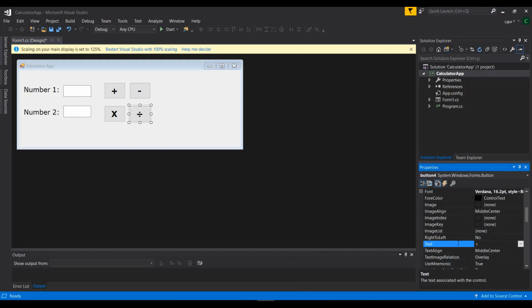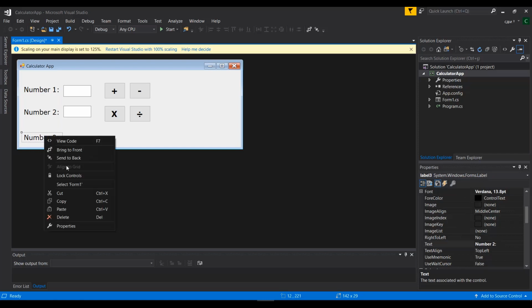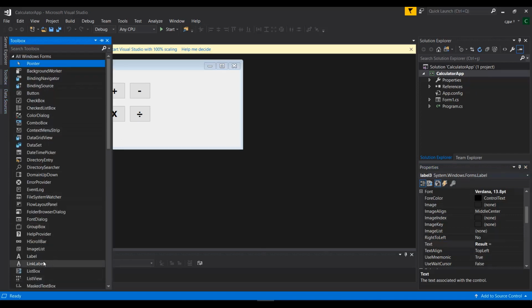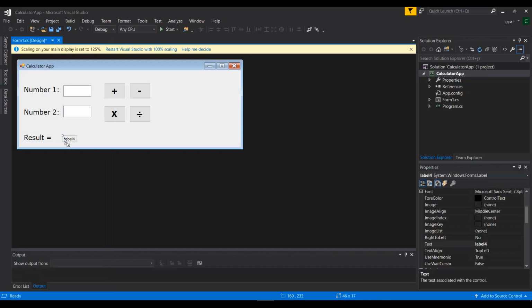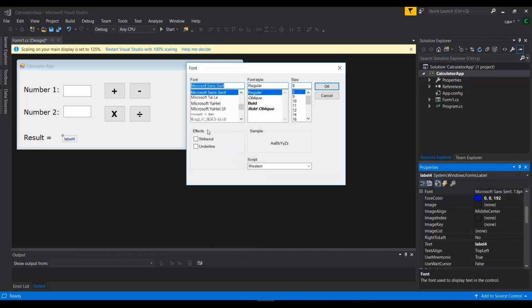Yeah, there you go. Now next stage is to show the result at some place, so it's best to copy again one of these and put it in there. Now in this specific exercise, instead of showing the result on a message box, I'm gonna show it on a label, which is gonna be very similar, but instead of seeing it there, we'll see it on the form. So I'm gonna drag and drop another label, and this time I'm just gonna change the font color for it, like something like blue. Make it quite big.